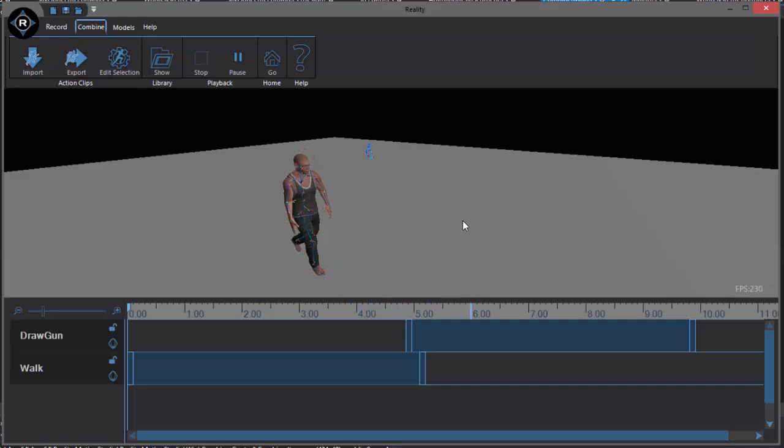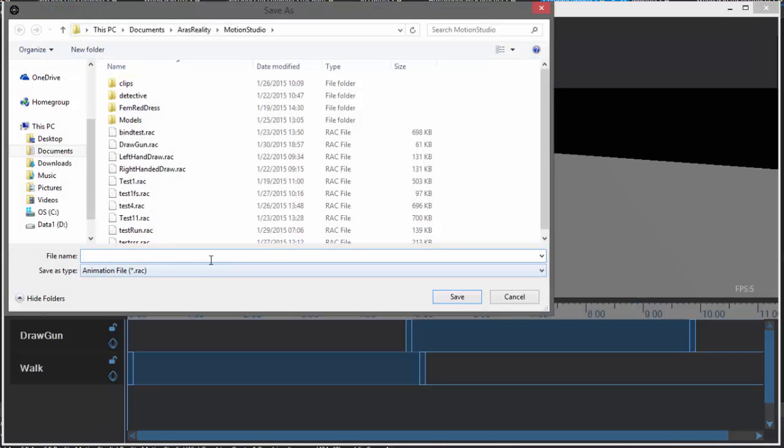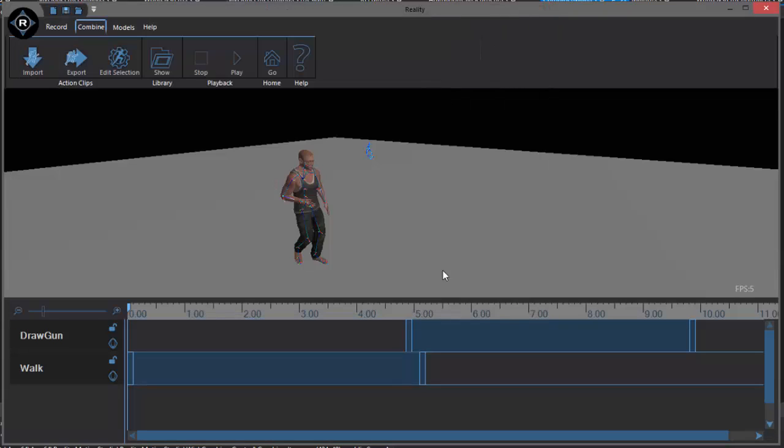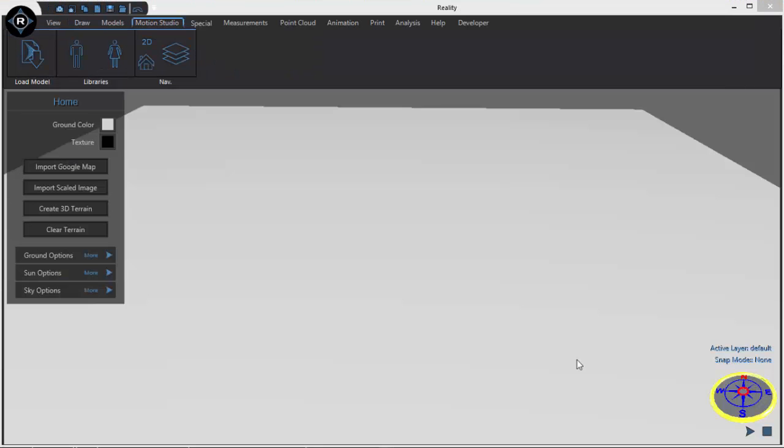So we're going to now save the combined clip. Call it walking draw gun. So we've combined the clips. Now keep in mind, we could have multiple clips over virtually as long a timeline as you want.